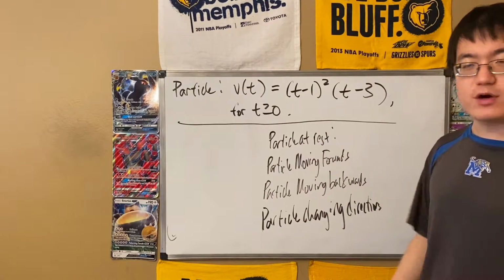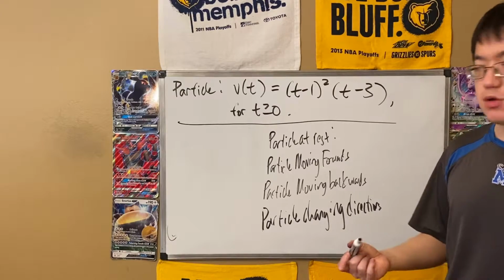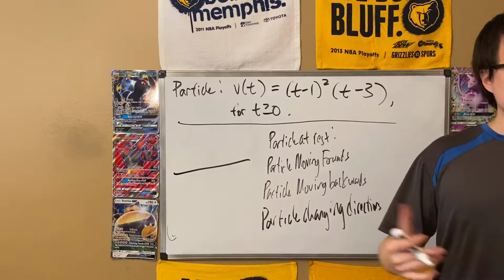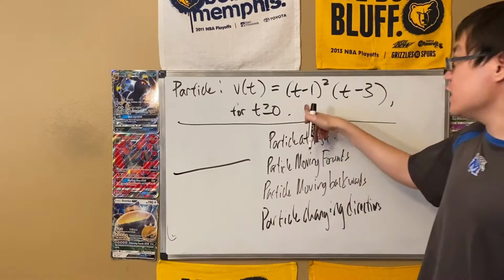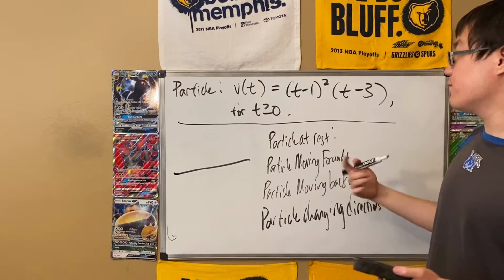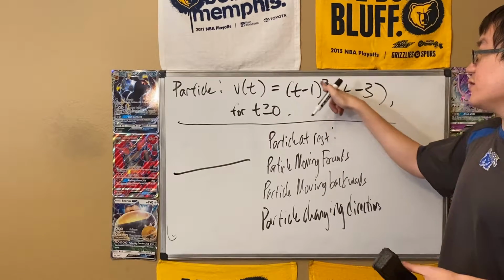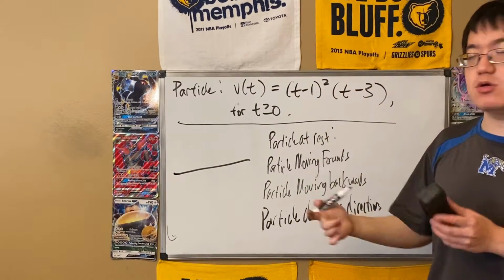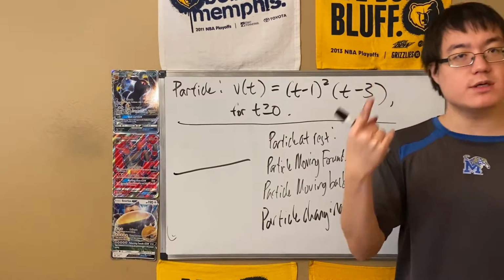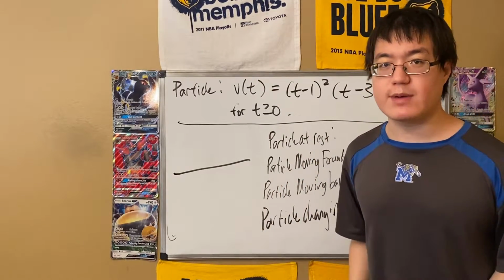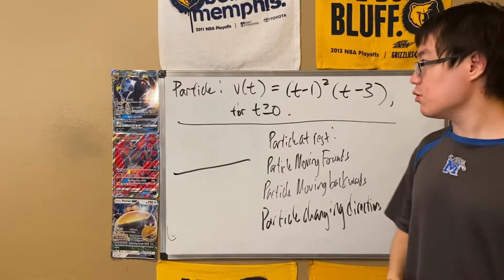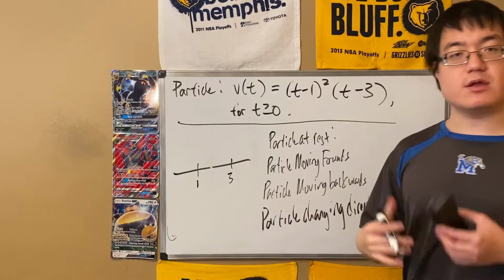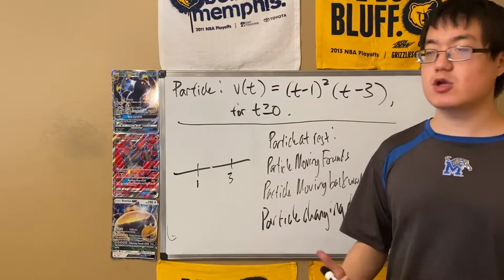No matter what, the first step is to draw a sign chart of velocity, so let's do that. If you need to watch our sign chart video, certainly do that. But it looks like in this case, we're going to have 3 zeros from 2 different factors. This factor right here contributes 2 zeros itself because the multiplicity is 2, and then this one contributes 1 zero. So we have 3 zeros in total. We're going to plot 1 and 3. And because we have a total power of 3, that means we have a polynomial that's cubic.